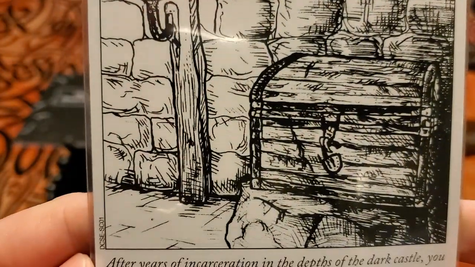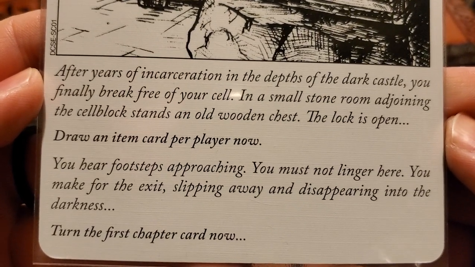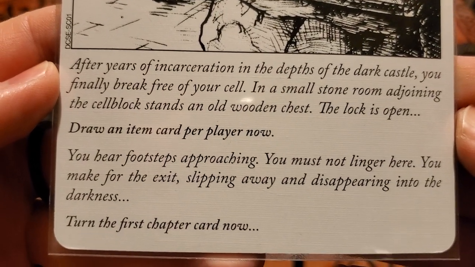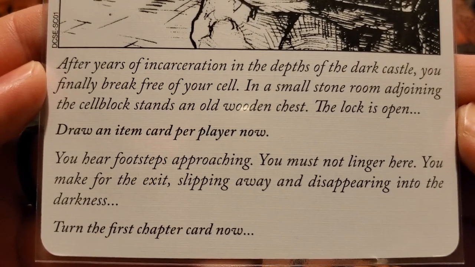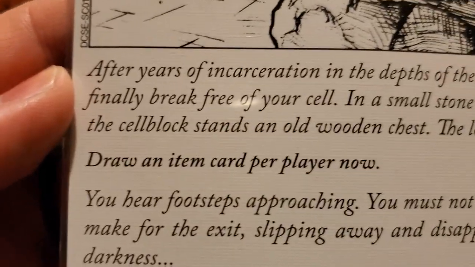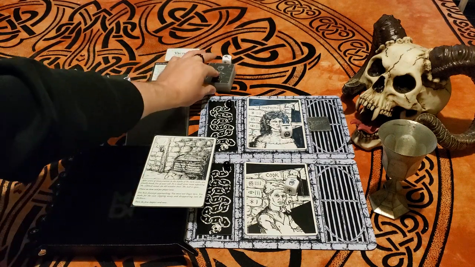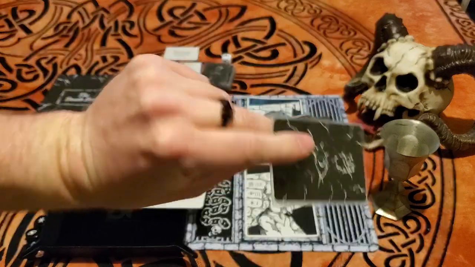All right, setting the scene. After years of incarceration in the depths of the dark castle, you finally break free of your cell. In a small stone room adjoining the cell block stands an old wooden chest. The lock is open. Draw an item card per player now. All right, so here we go. Two players, aka two characters, so two item cards.